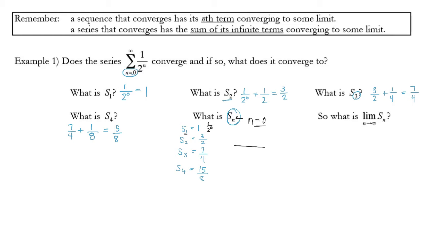And n is starting at 0, so it might be okay to go 2 to the n there. And so that would be 2 to the first, 2 to the second, 2 to the third. So I think that'll be okay. But now the numerator was a little bit different. Let's see, we had a 1 there. And let's see, it looks like these are all 1 off from a power of 2.